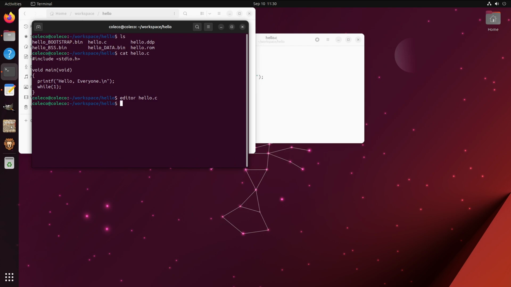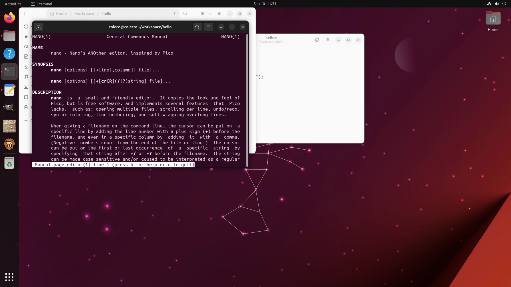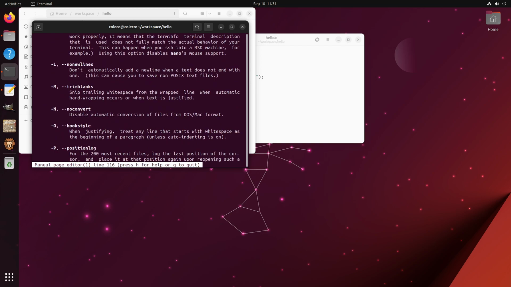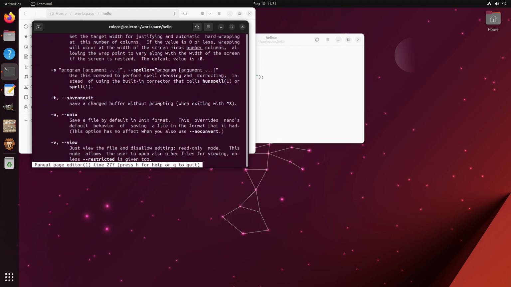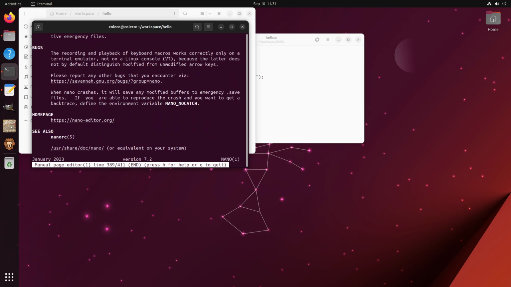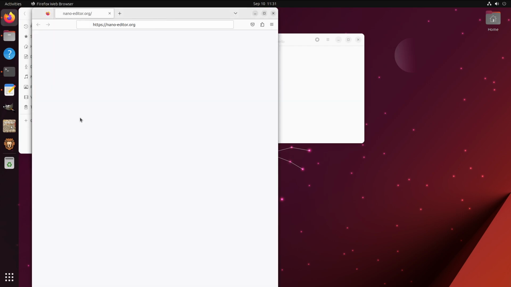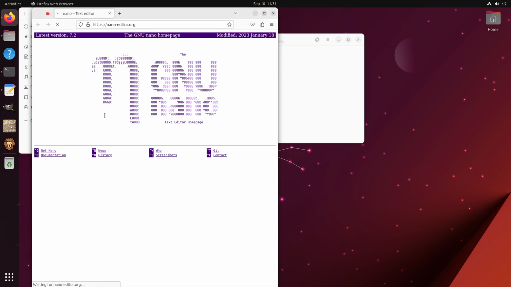Okay. So we're starting to get our feet wet. Of course, the terminal window also has the ability to show manual pages, so you can have documentation that you can read very quickly. So let's say man editor. Since editor is set to nano, it literally went, okay, now we have the manual page for nano and how nano works. All the options you can pass from the command line, various different bits of information, even a web page. You can control click on that and go to that page if you wish, and so on.